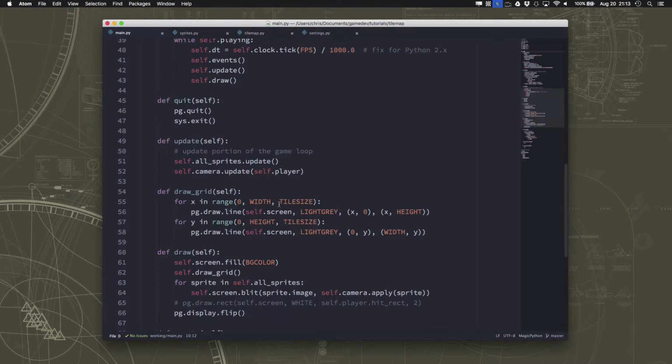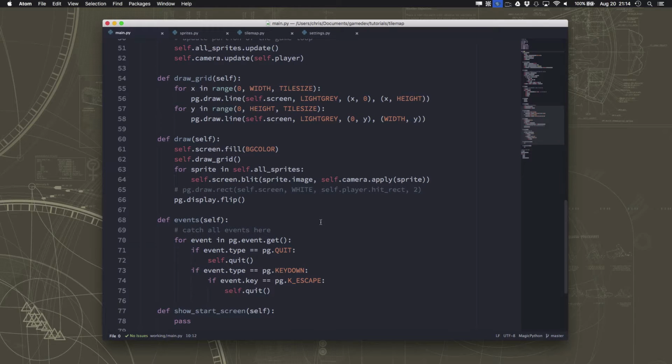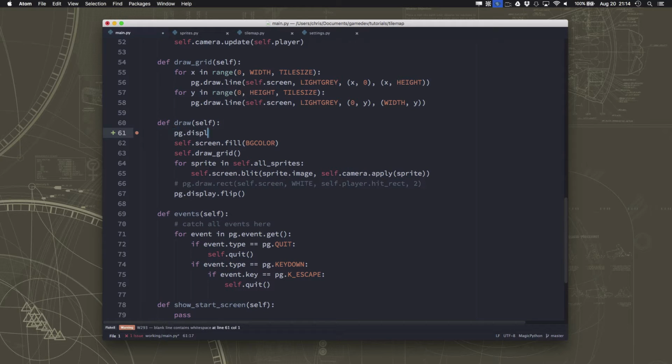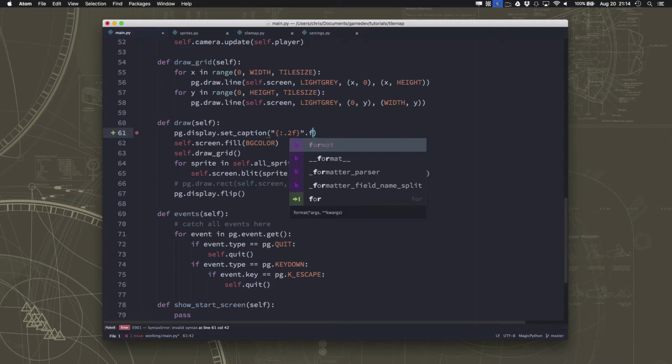And one way you can do that is to just keep track of your FPS. So what I like to do is just in my loop, and we'll stick it in the draw section, just for a while we're developing. You're going to take this out when you're done. We're just going to set the caption of the window to be the frame rate. Now the frame rate is going to be a decimal number. So we want to format this so we don't have to see 80 digits after the decimal point. So we're going to format that to be just 2 digits.